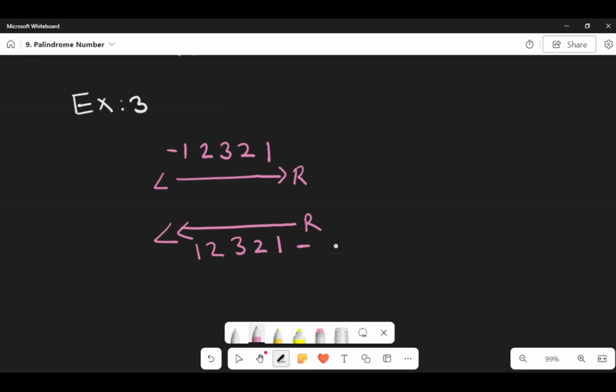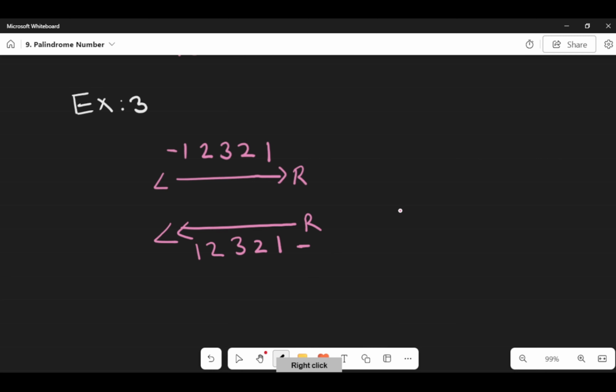But what happened here? This number will not be a palindrome. Let's see example 1. There I took the number 1 2 3 2 1 and read it in reverse form, from right to left, and the number became 1 2 3 2 1, the same. But in the third example I just put a minus.